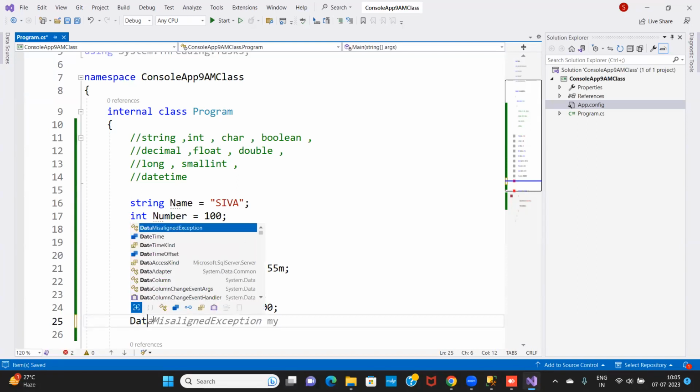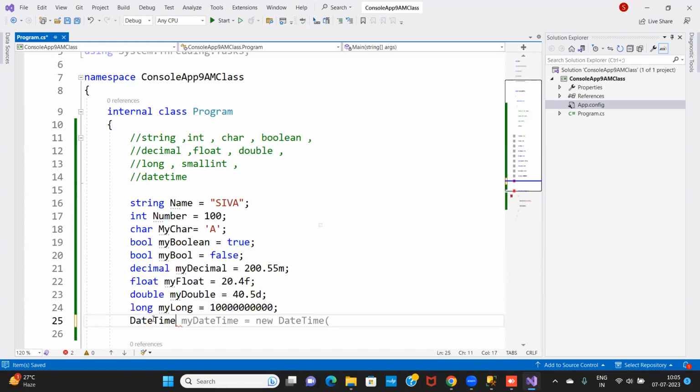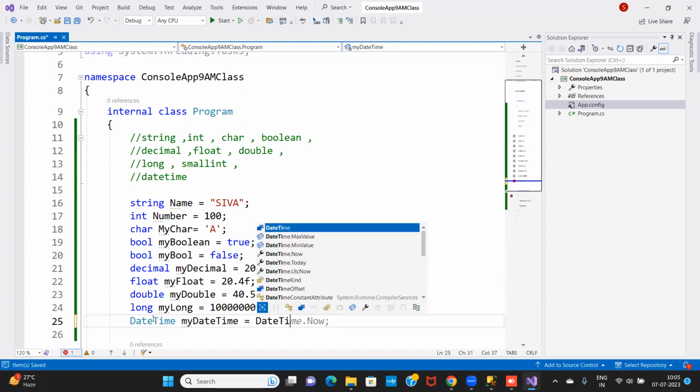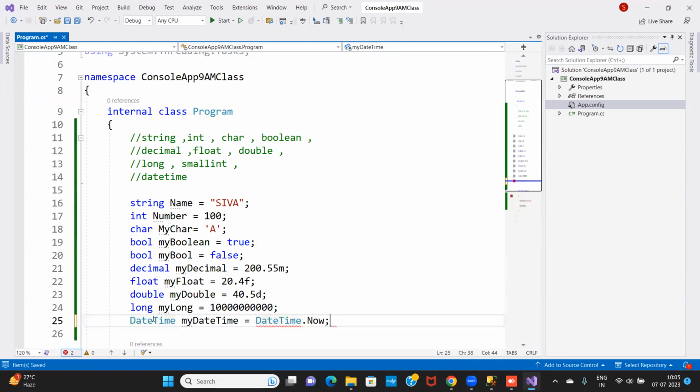So I want to add a DateTime, start now. Like this, I can store my data into these properties or variables.